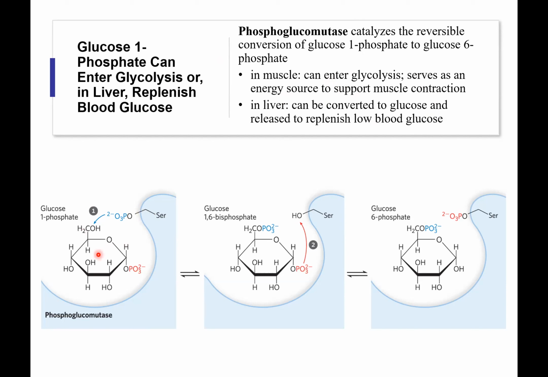So you don't have to know this mechanism. The name of the enzyme is phosphoglucomutase, and it is kind of interesting to look at what happens here. I like to say for this, what serine giveth, serine taketh away. Because look at what's going on here, right? It gives a phosphate to the carbon six position here. And then it simply takes it away from the carbon one position here. And that's it. Thank you, serine. And of course, it's ready to do it all over again once this is done because it has a phosphate to give. That's clever. It's like a little factory worker.